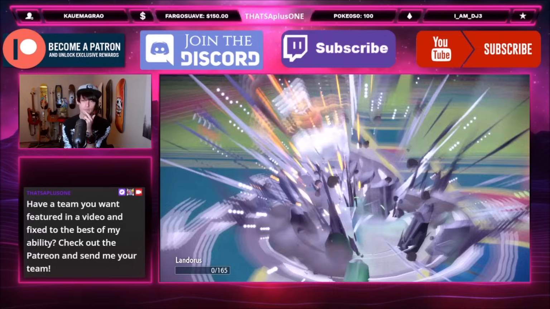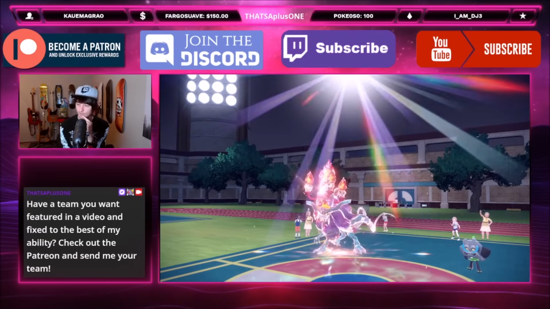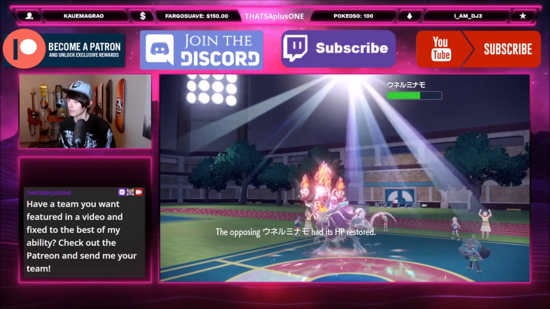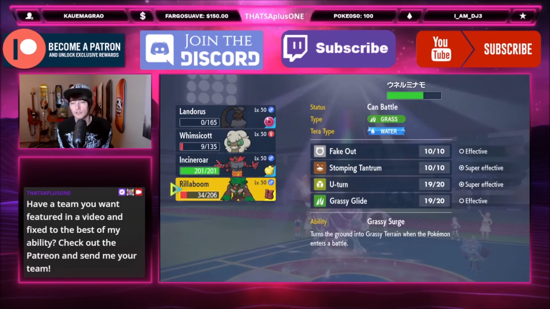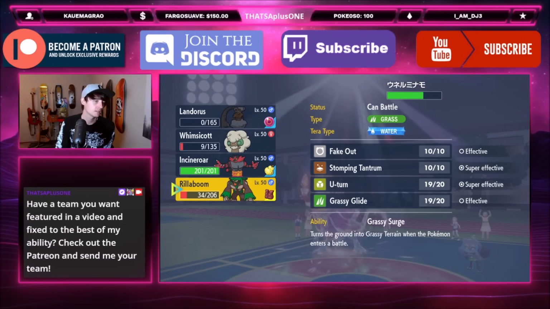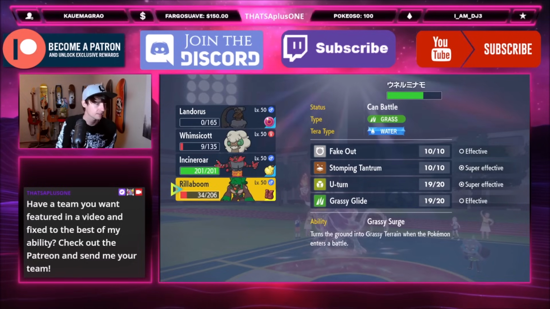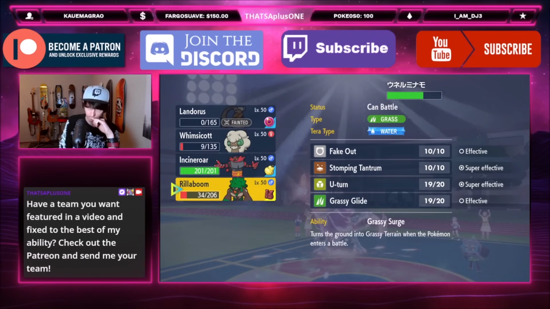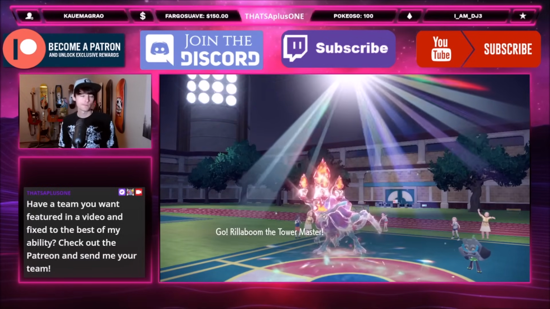Alright, so the Wims is still up. And they flamethrowered. Right, so we can encore that. That sucks, dude. That is so dumb. Alright. Tempo Fire is not good here. Let's see our Rilla speed. I don't know how fast this thing is because the EVs are set to the wrong level. 112? I mean, Rilla's the right play. But let's see it.